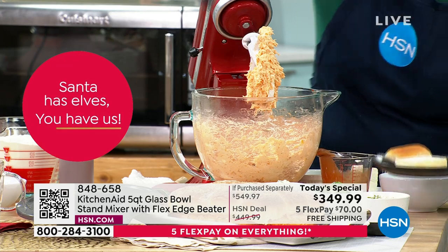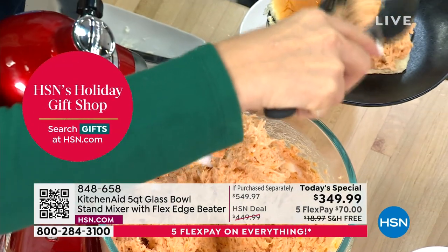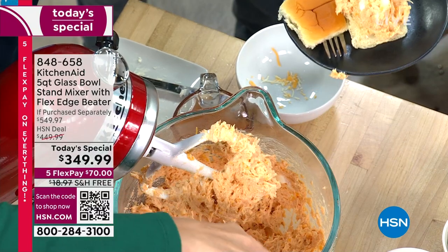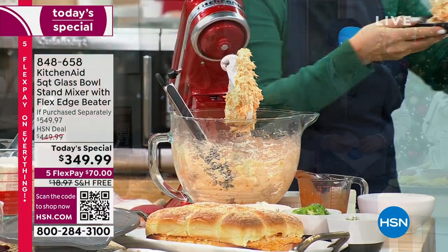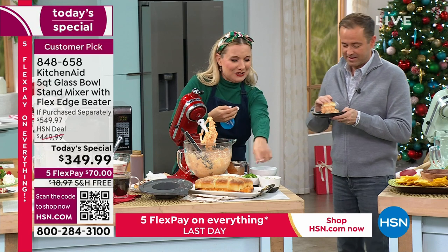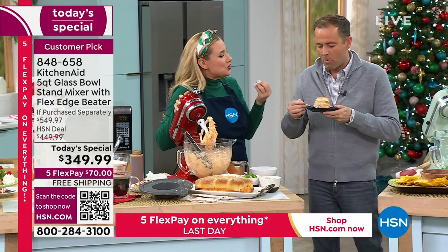Isn't this amazing? And then you can make your sandwiches, or if you were doing enchiladas, pulled pork sandwiches, taco night, leftover turkey, and then look at that. You could dress it up, and isn't that amazing? Are you giving that to me? I'm giving that to you. Well, I'm taking it from you if you're giving it to me. And if you want to add a little spicy stuff on there, but isn't that great? Just things we don't think of.